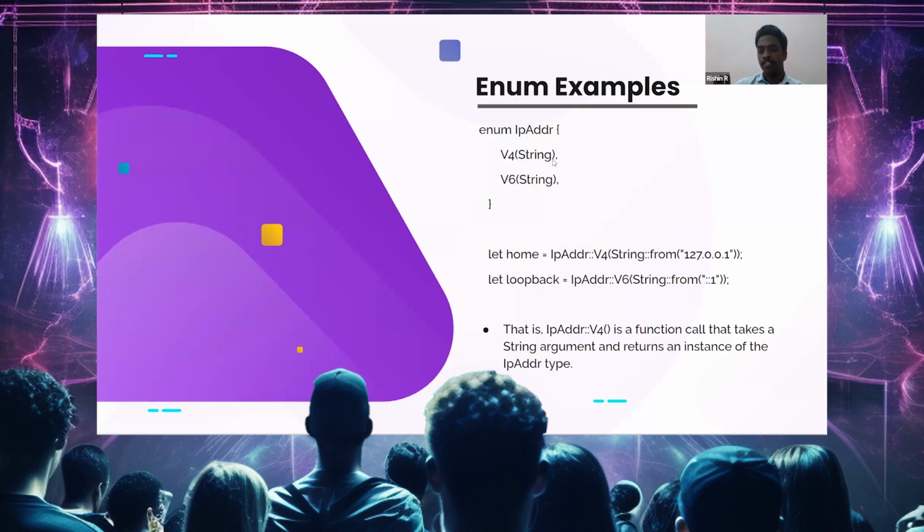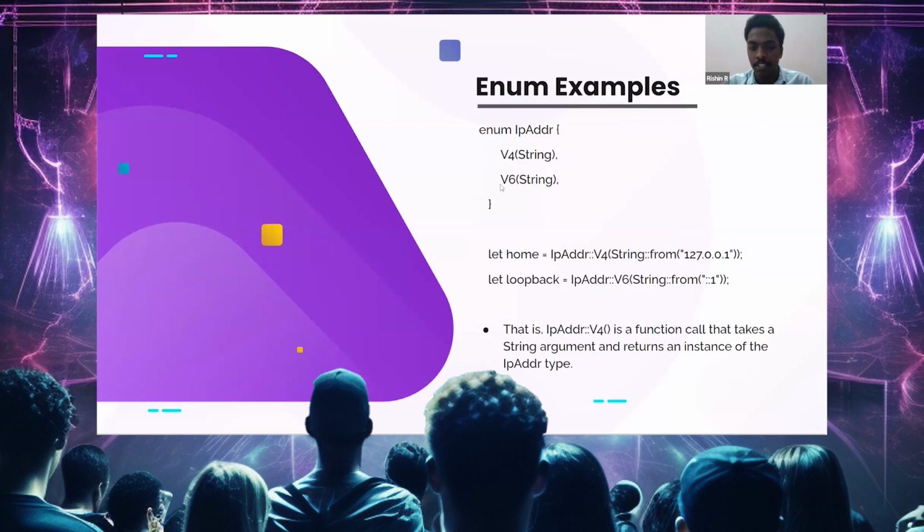version 6. Now what we did, see, before in the previous example we created a struct with the version and the address. Now we have actually encapsulated that into the enum. Okay, this is optimization. Now what we do is we have an enum with version as the initial component, and then we will have the string, which is the parameter that is passed into the version. So now with the single enum IpAddr, we actually have both the information, whether it is a version and its string. So we know whether it is version 4 or version 6, and we will also have the IP address along with it.